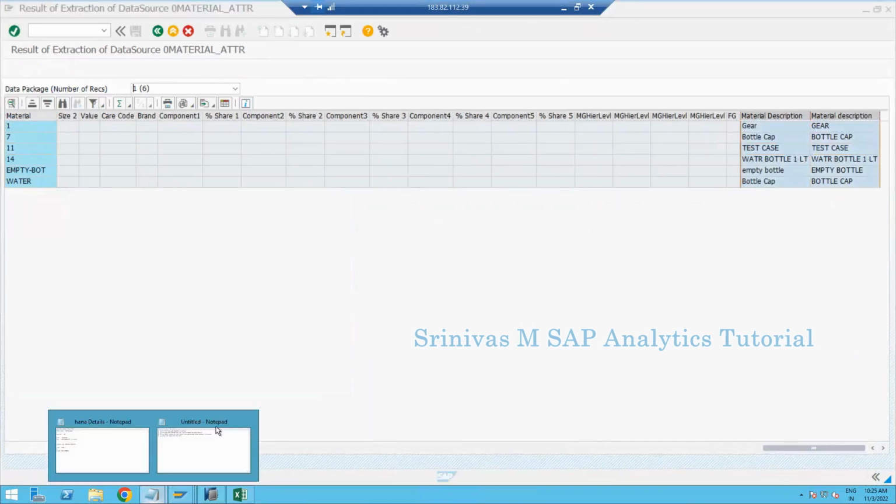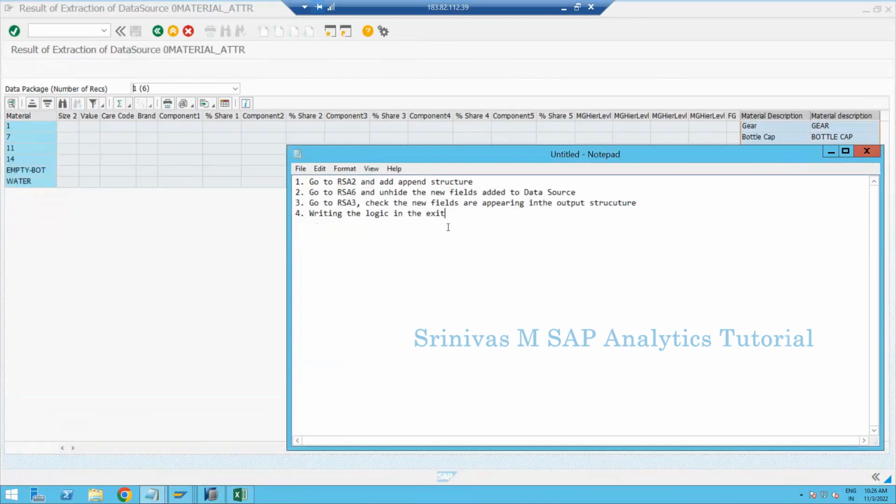The point which I forgot to teach, not forgot, but an important point to remember here is, whenever you get a requirement to enhance the data source with extra fields, you must ask the business from which table I need to do the enhancement. These are the questions that must come to your mind. It's not always from a table, it may be custom fields which contain custom logic. But if you are adding some extra fields, there will be some logic, right? You must ask for the logic.